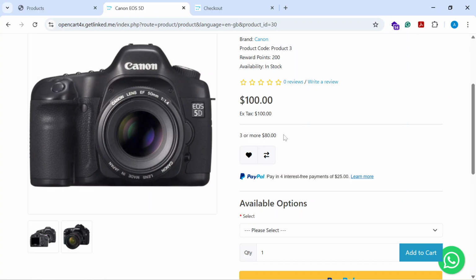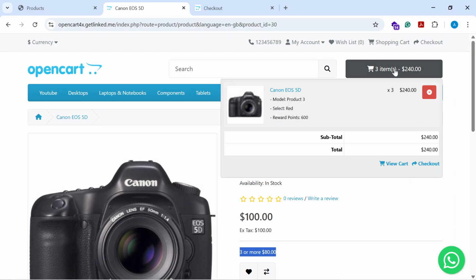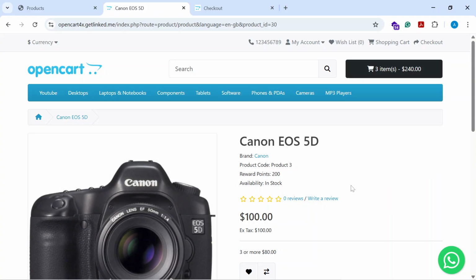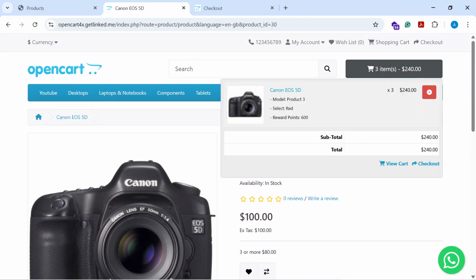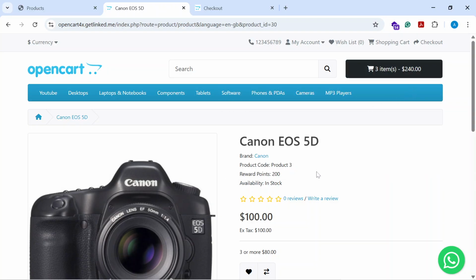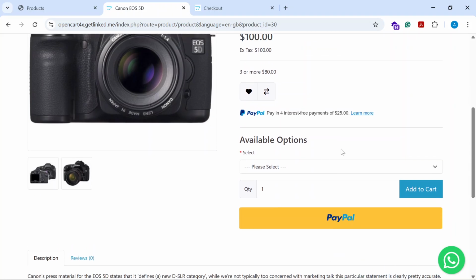Now, let's see how many products. I actually have three of them in my cart, and as you can see, it's already 240, which means each of them goes for $80.